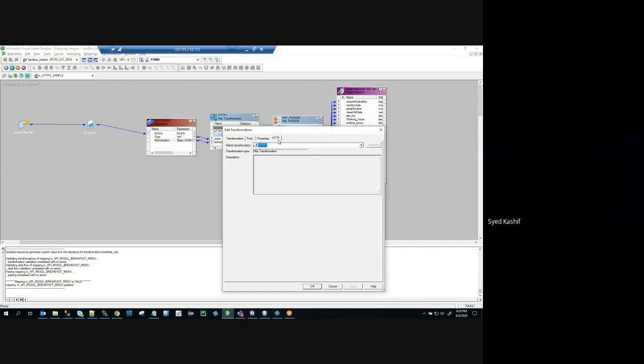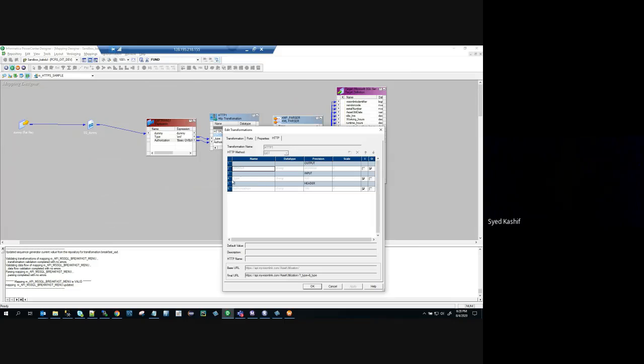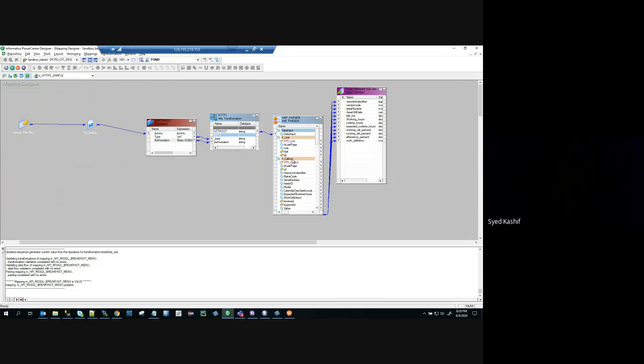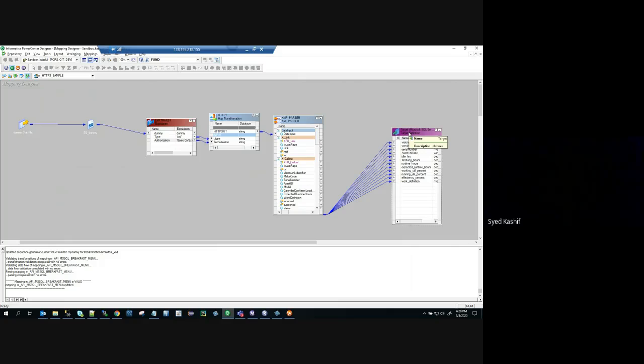Go here, and say get the type. The authorization you will pass as a header, and the type you will pass here. Okay, and then you will get the XSD. They will provide you the XSD, or I created this XSD myself. It was very complicated because it had so many columns, then I loaded here. So this was the basic thing which I did and gave it to him.